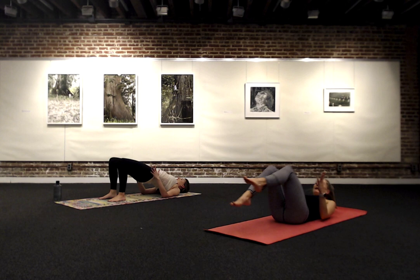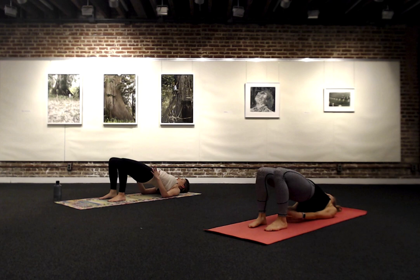So you can bend those elbows into what I call robot arms. You can interlace your hands under your back, or maybe you're in full wheel, lengthening, lifting up onto your hands and feet. Breathe for 3. This is our first round of 2. And gently lower those hips down.